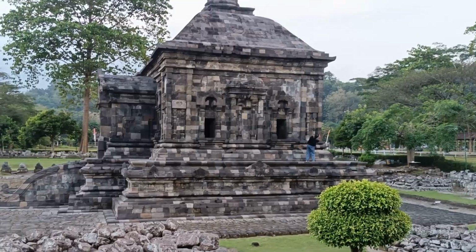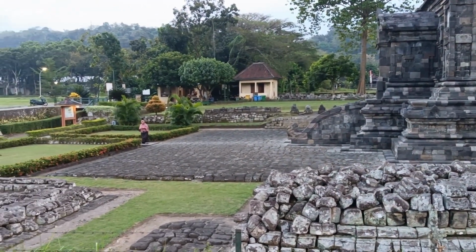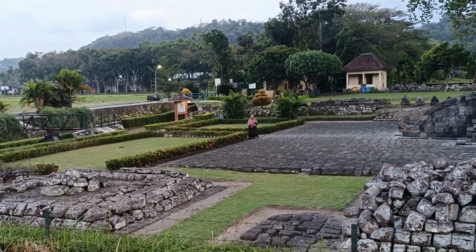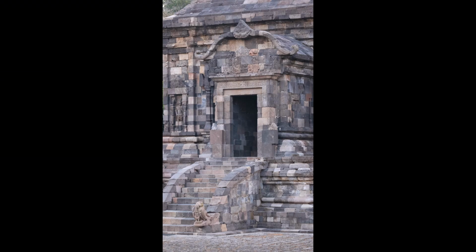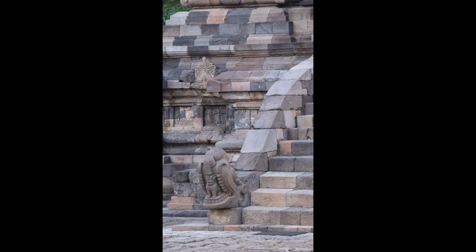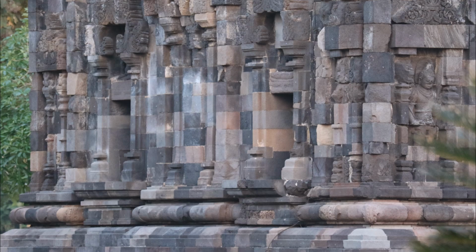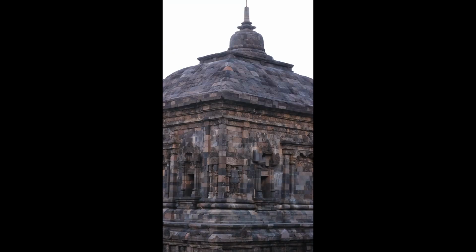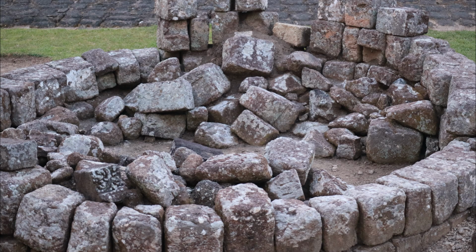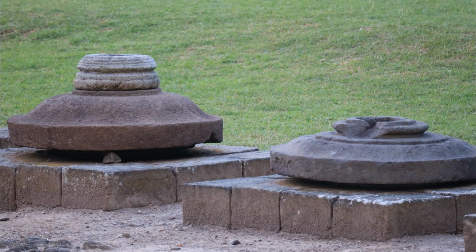I wasn't able to get in, but the chamber inside, unlike the other candis, are not smooth walls but covered with elaborate reliefs, most of which are not replicated in the new stones or are no longer recognizable. In spite of extensive reconstruction work, there are still many broken pieces which are almost impossible to piece together. With a bit of guesswork, Indonesian archaeologists may be able to come up with something.